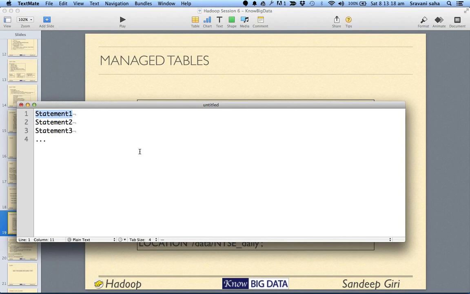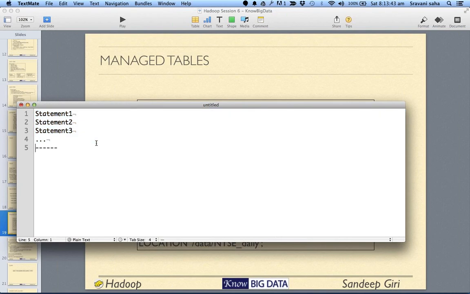Statement 1 gets executed before statement 2, and statement 2 gets executed before statement 3. This is the approach in almost every programming language, be it SQL or a normal programming language, and everywhere. So there is a linear execution of the statements, right?